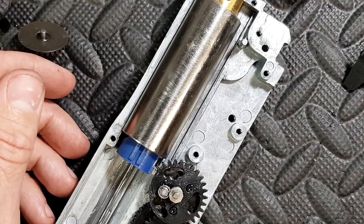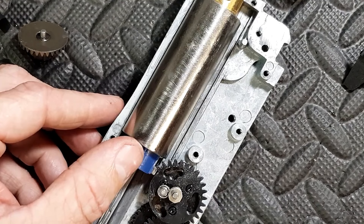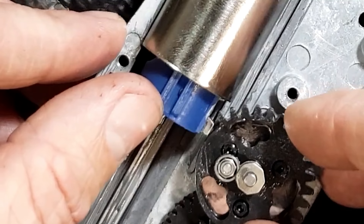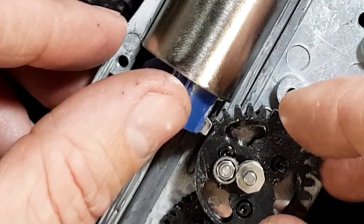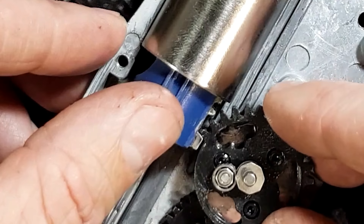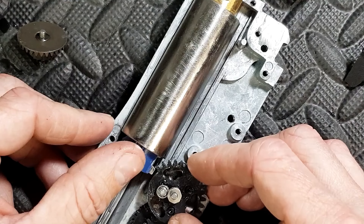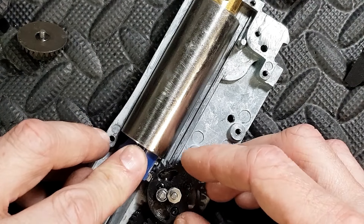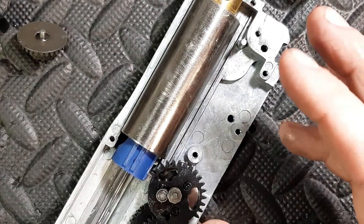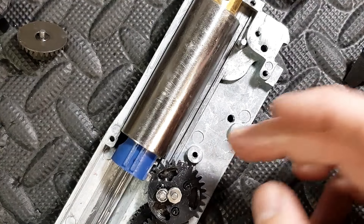That is what bad AOE looks like — that is why you fix AOE. If you look, the tooth is connecting at a complete angle from the rear tooth of the piston. It's not hitting a flat surface, it's hitting the corner of the tooth. When it gets to here it is able to engage the full tooth — that is an AOE issue. This is one of only a handful of actual AOE issues I've ever encountered, and they're pretty much always with 249s, 60s, anything with this gearbox.